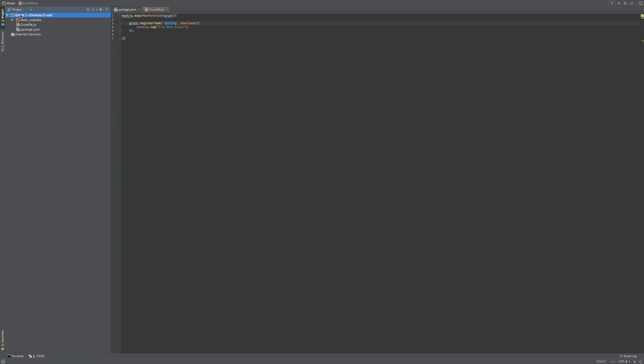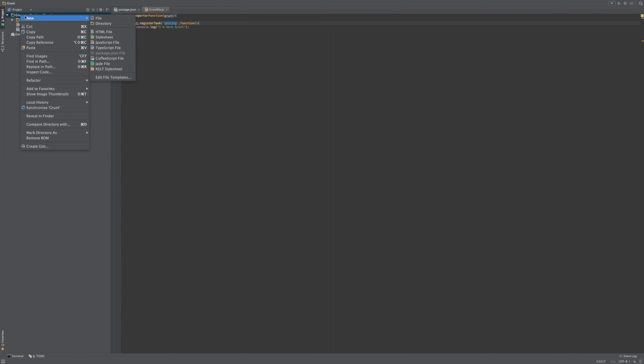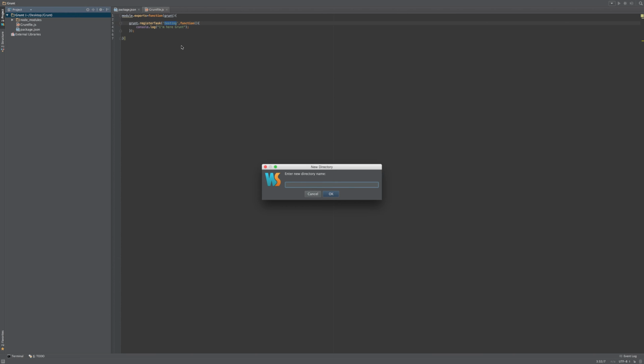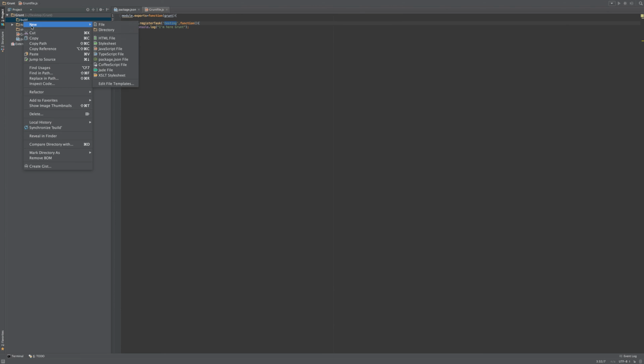Let's create here a directory called stylesheets. Inside it we will create a directory called build, this is for the production version, and another directory called development.